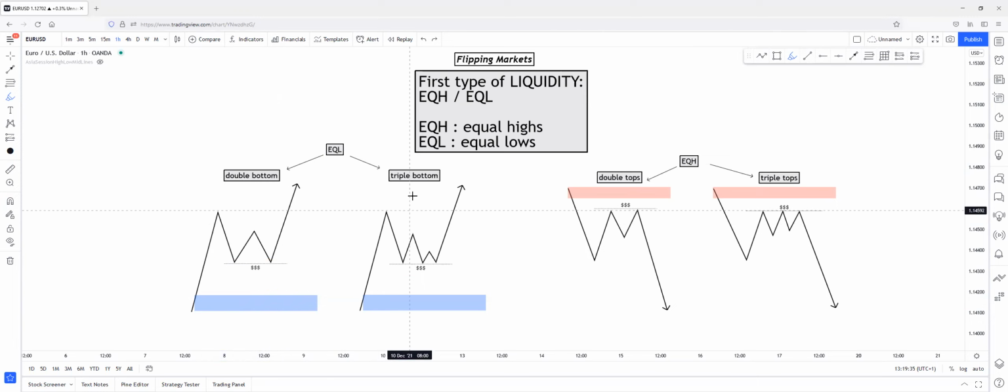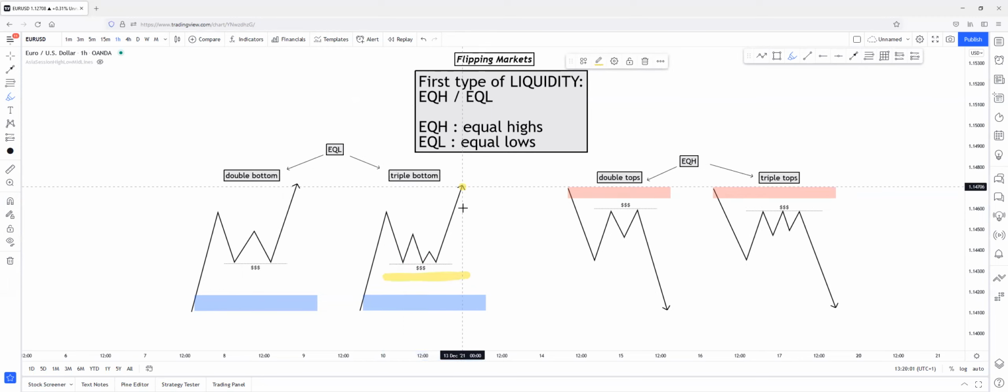Okay, the same scenario happens with the triple bottoms. The difference is only that price creates triple bottoms, of course. So it created the first, second, and third bottom. After that it created a new high, but you have the same concept. Retail traders opened on this line. So a lot of positions opened on this line. A lot of stop losses were placed in here, trillions and trillions of dollars sitting on this line.